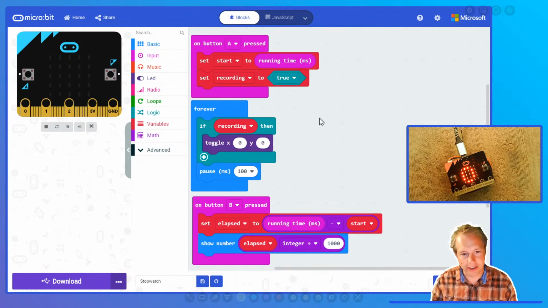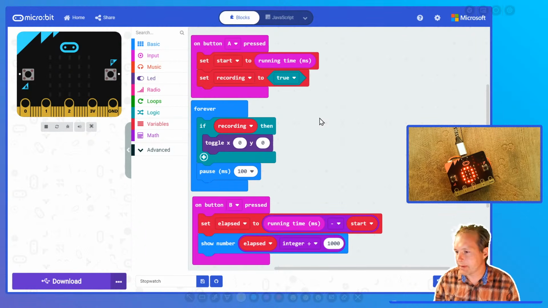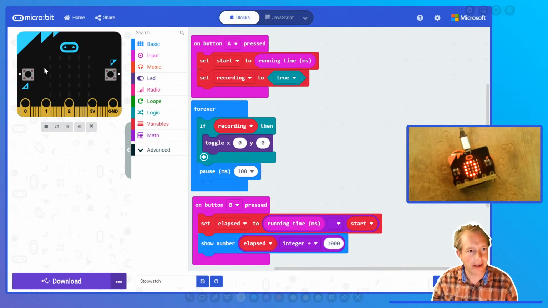What am I doing? Great question. I'm coding a stopwatch on the microbit, and I am improving from the tutorial. If you want to try it out, this is on MakeCode.microbit.org, and we're using this super cool little hardware here. All right, so if I click on the simulator, you see it's blinking. Maybe slightly slower.